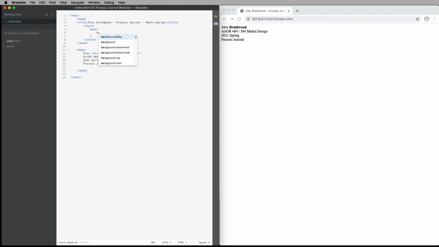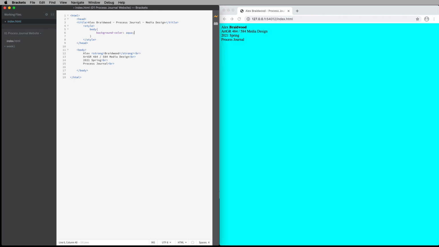And if I start typing, you'll notice that the contextual menu comes up to help with autocomplete. So what I'm wanting to do now is change the background color. If I start typing back, I can go to color. I get this great menu. You can do color as hexadecimal colors, which start with a hashtag and then have numbers and letters, or you can do colors by name. And there's a number of colors that you can access by name. So if you do background dash color and then a colon, you change the background color.